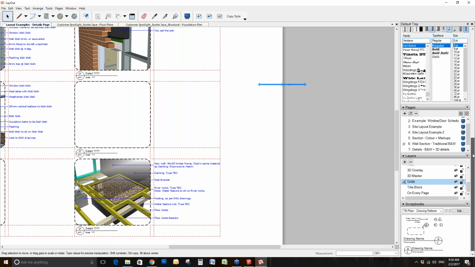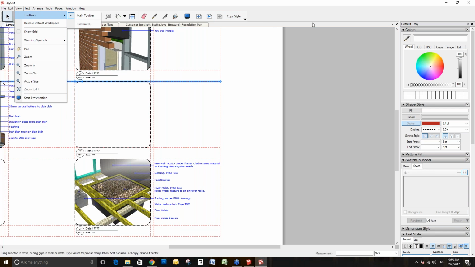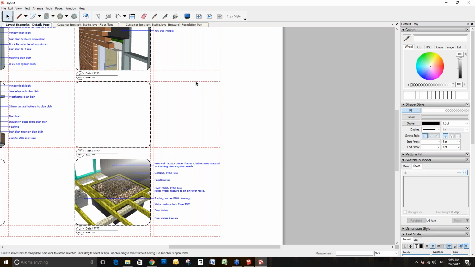When you draw, it's going to remember your last setting. To avoid that from happening, you can click on the style that you've already set up and then click on copy style. If you haven't added that to your menu, go into your view toolbars and definitely add it. It's a great one. So you click on the style that you want to copy, click copy style, and now if you go into the line tool, it's going to remember that exact style.